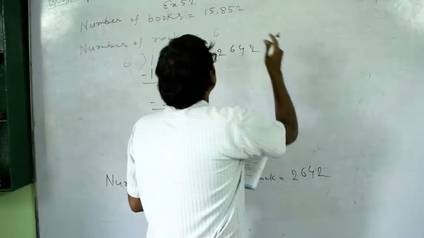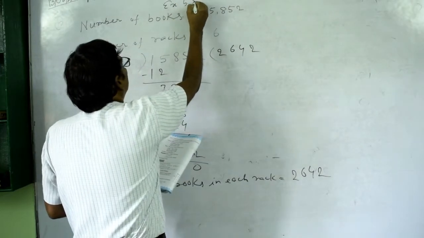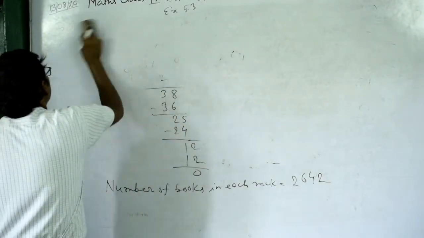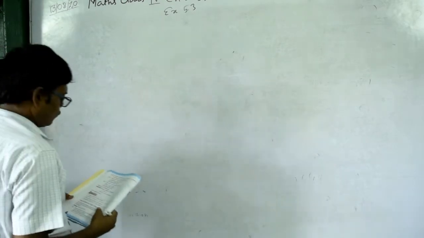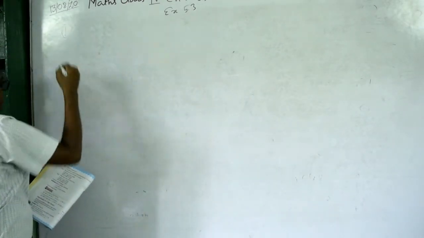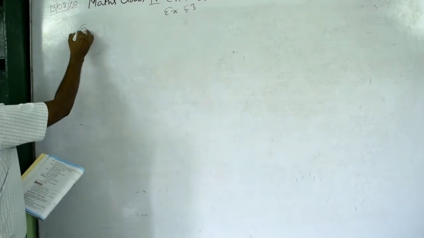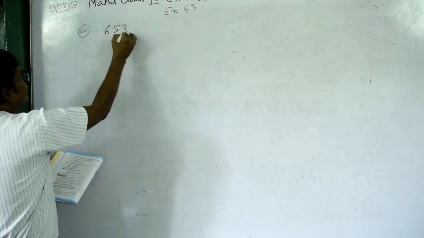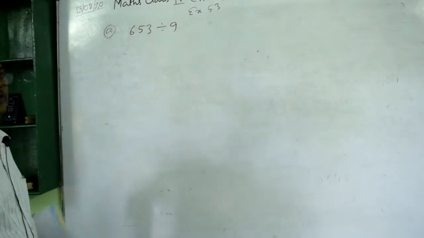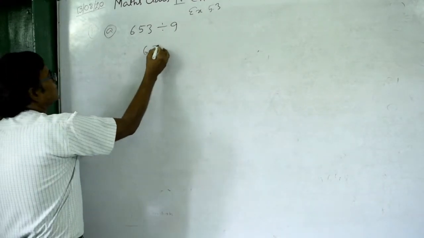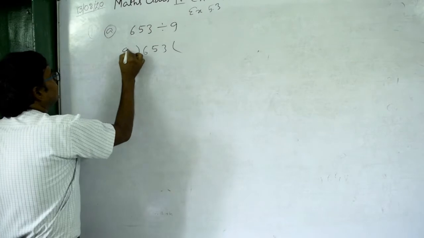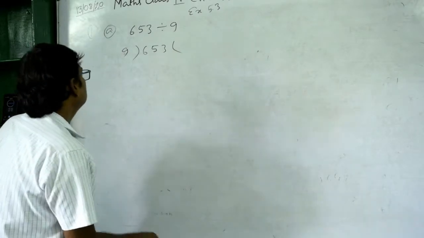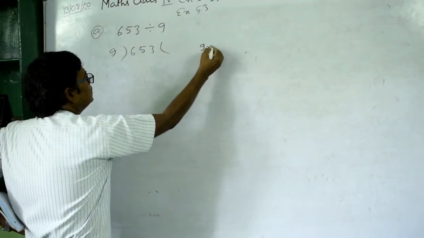Here the question number 1. Okay, you have the exercise 5.3 now. So 5.3, question number 1. Here question number A. So divide 653 divided by 9. Okay, you have to divide this by 9. So start with this, 653 divided by 9. So first you should remember the table of 9. Okay, so you can use the numbers like this, side like 9 zeros are 0.